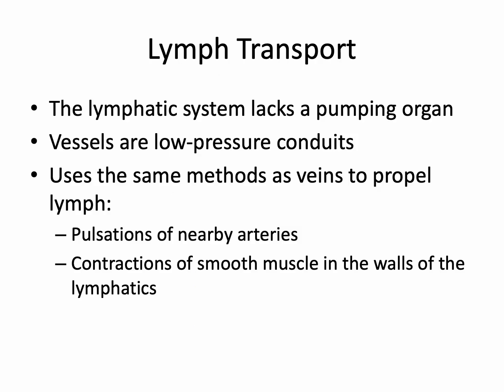As far as lymph transport, it is essentially the same as venous return mechanisms. It doesn't really pump, although the vessels do weakly have a peristaltic motion, so they weakly contract, and that can help return some of that lymphatic fluid. But pulses in nearby arteries, which I can't remember if we talked about in the lecture, are actually a subtle but interesting way that you can increase some venous return or lymphatic return. And then you'll also get contraction of muscles, and the thoracic/respiratory pump will affect lymphatic vessels in the thoracic cavity. So similar to the things that affect venous return, you'll see that with the lymphatic system.